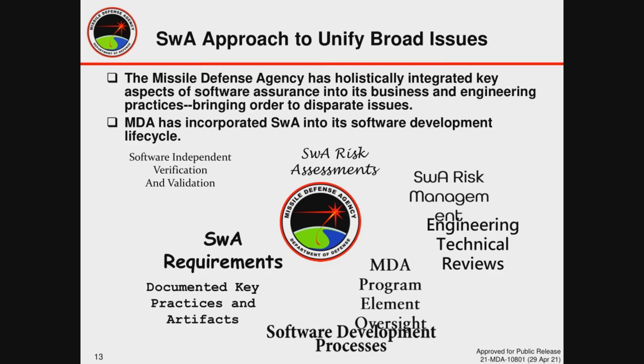It's like manipulating a series of dominoes so that they fall in an orchestrated fashion. The broad concerns could range from having program office oversight or having to involve the contractor software development processes. Also, it could involve what in the world do we do to accept risk by the authorizing official? All of those issues have to be addressed in order to fully incorporate software assurance for a tactical system. And don't forget, software assurance says don't just look at the software once. You have to look at it over and over again throughout the software lifecycle that exists in the weapon systems.